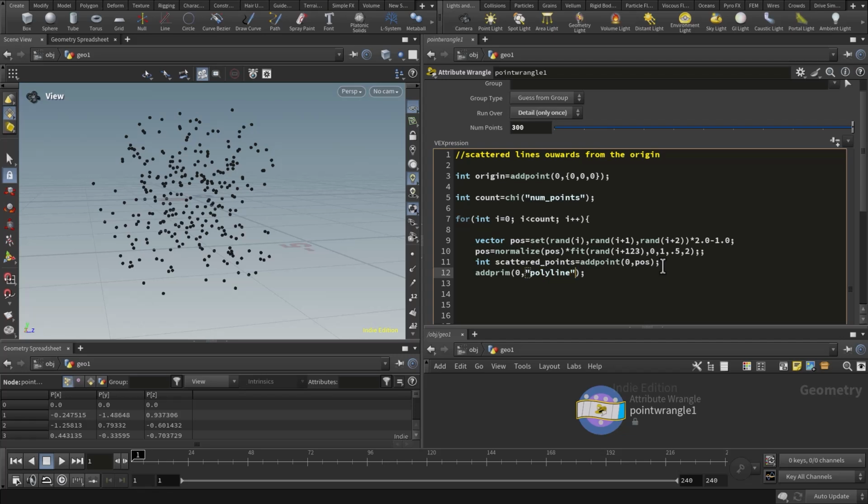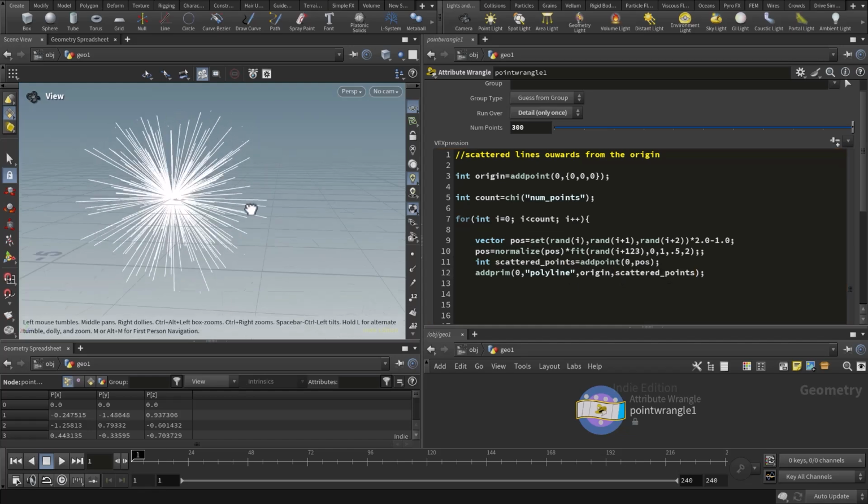Now the first point, which is origin, and the next point is scattered points. So it will take 4 arguments.